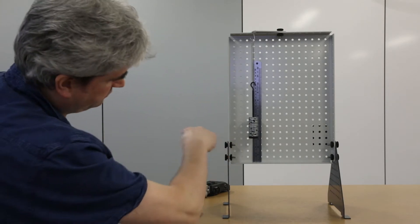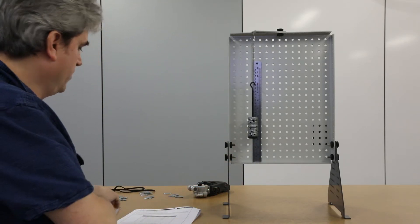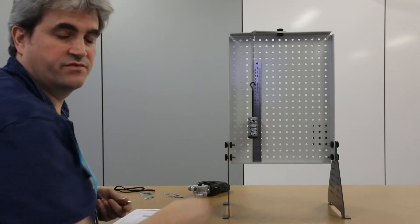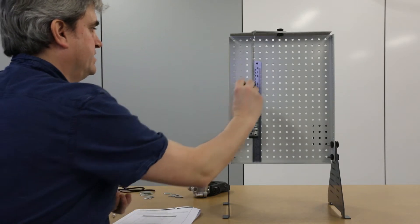What I'm doing here is using the flat edge to sight along and take a reading from the scale. Another option: if you have something with a square edge like a set square, you could place that against the frame, and that would give you a perfectly horizontal measurement, which could give you more accurate data.